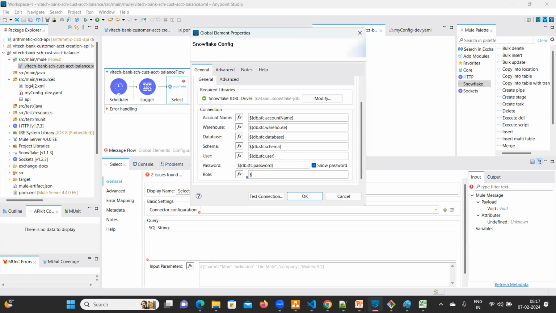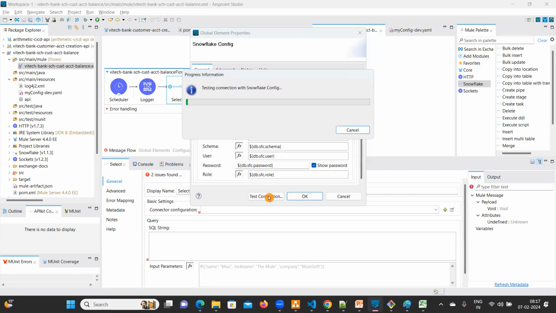Dollar db dot sfc dot role. Now click on test connection. I think account name should be small or caps. Okay, let me check.